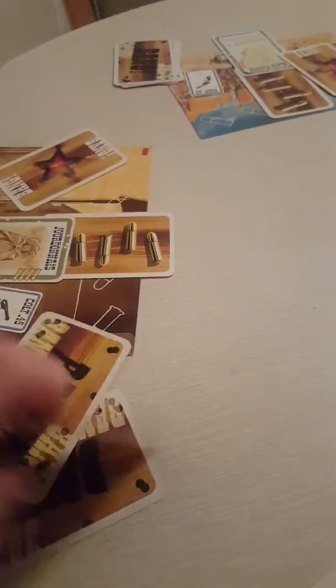And now we're going to go over here to the Outlaw, and I don't know what he has. Oh, there's that jail card I wanted to talk about. Alright, so what he's going to want to do, he's going to draw 2 cards. He has an Iron Plate and a Rattlesnake. This is good.